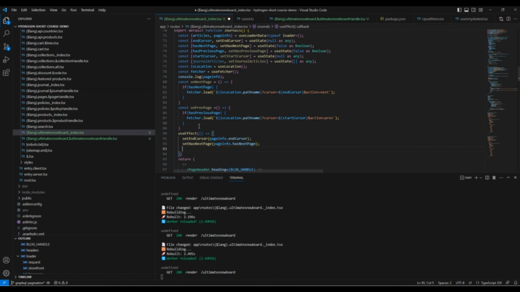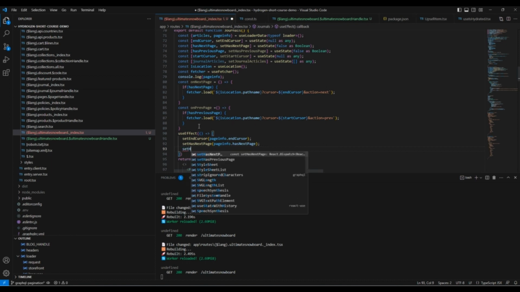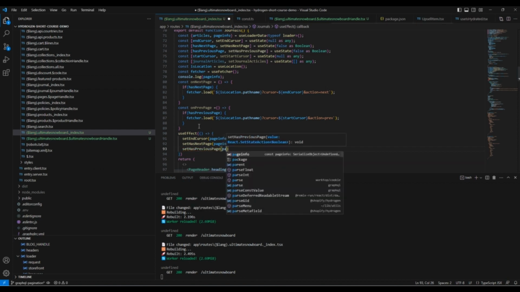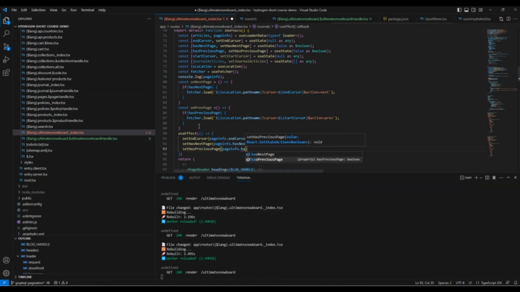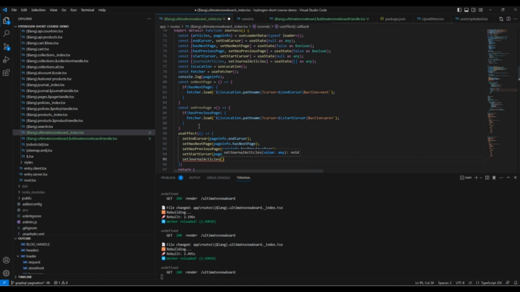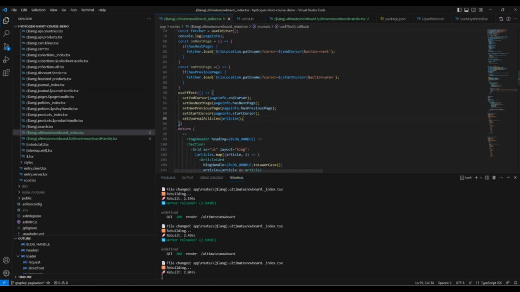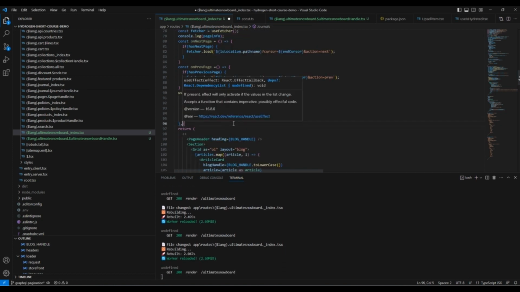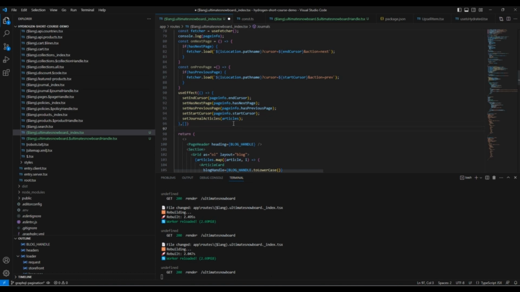So we're gonna apply all of those values to our use state variable. We set has preview, then page info that has previous page, and here set start cursor as well, and say page info that start cursor, then set journal. This is our variable whenever there is an event, call event for the next page and previous page. And here you're gonna add its array to execute this just once.